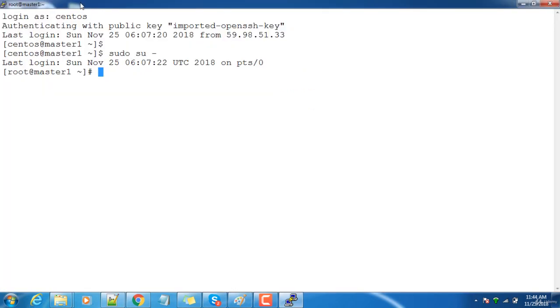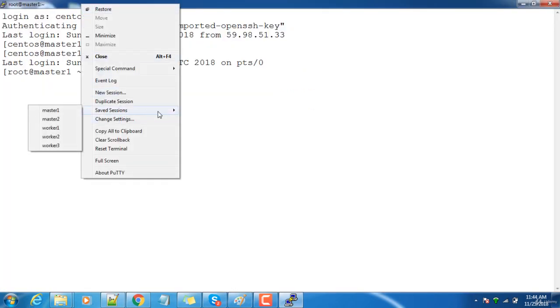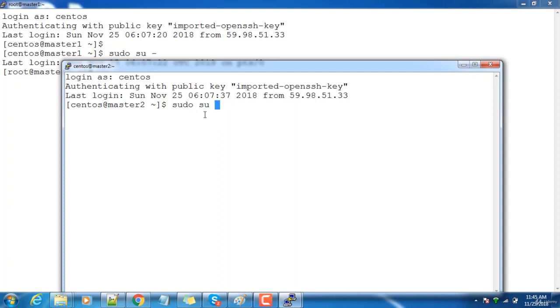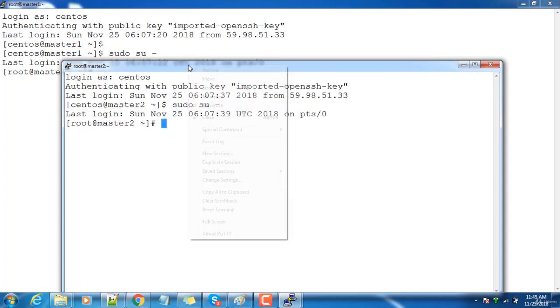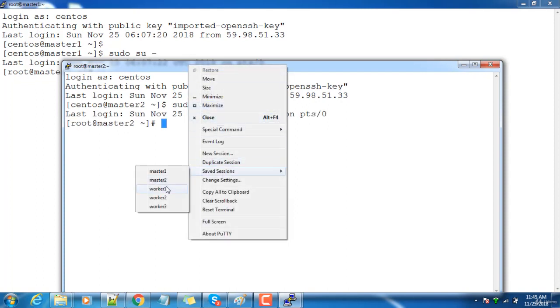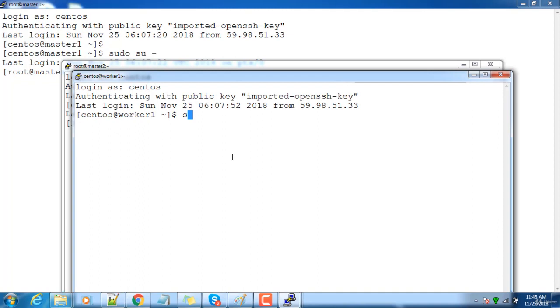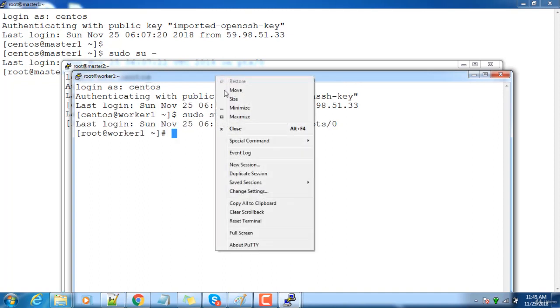Now I'm connecting to these machines back. I already saved these sessions, so I can easily connect from here using the username CentOS and switch to root. This time the IP address has not changed, but if you have not opted for a static IP address, it may change.